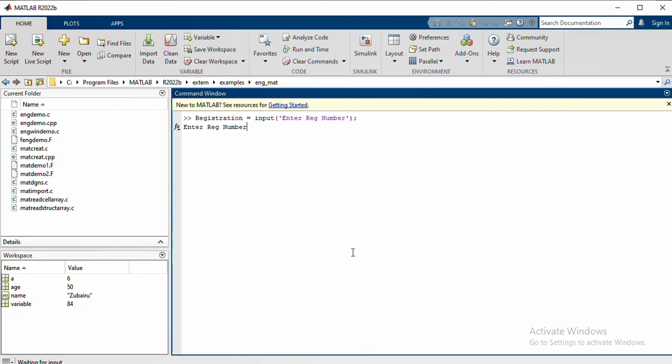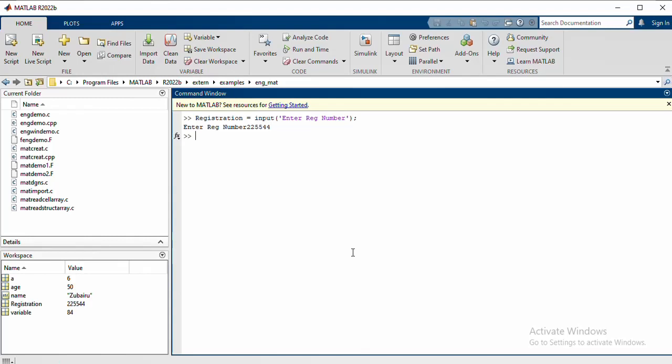Let's say it is 552244. That's the reg number. So my reg number is purely digits. So there is no mix of alphabet or any other character in it.